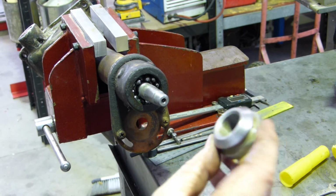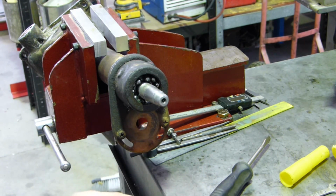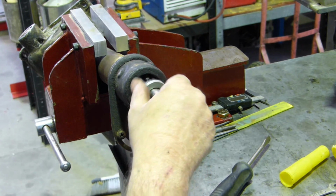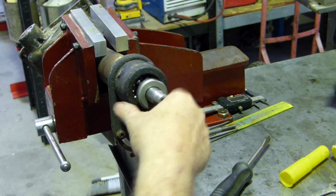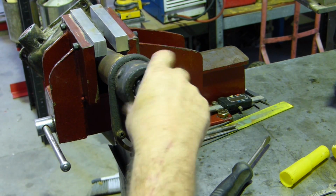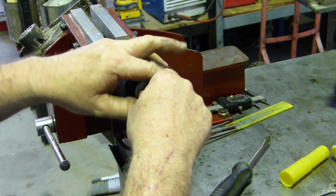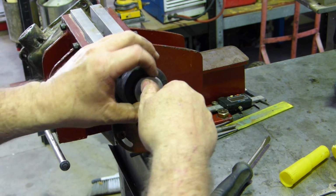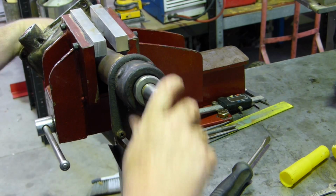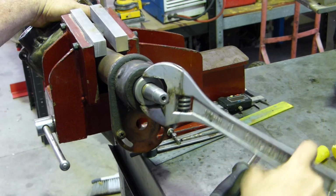Now the nut, this is the nut for the other side, for it goes down onto the bearings to hold them captive. It has an O-ring in it to help seal. The O-ring seals on this housing here, so what we should be able to do is get this nut down there and actually get all the balls in order. I'm worried the other end's going to fall off. I don't think it will if I do it right. Hold the mouth the right way, so.